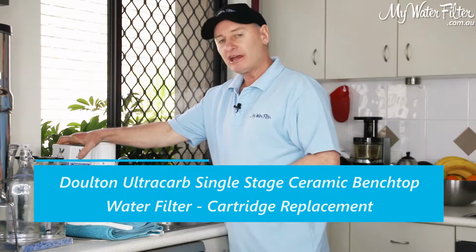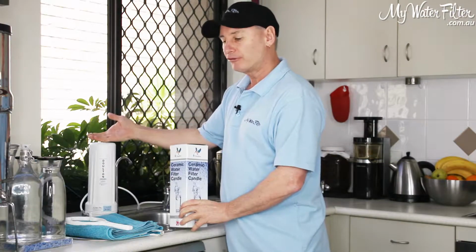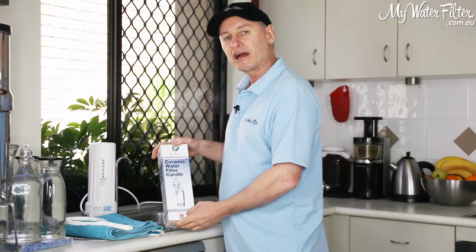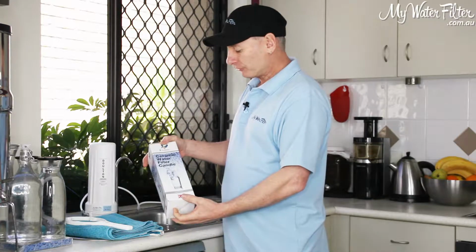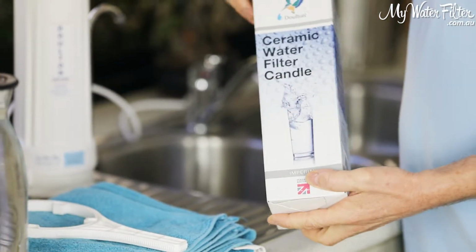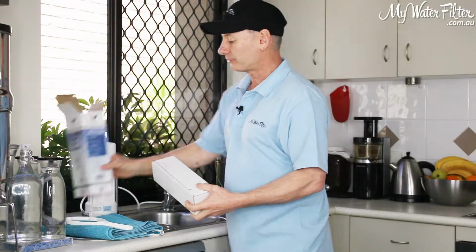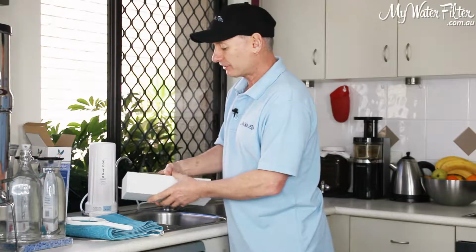Okay, so here's our new cartridge, here's our Benchtop water filter that's been sitting on the bench for 12 months, and we just want to replace the cartridge on the inside. Alright, so this one's just come in the mail here, and I'll pretty much just show you what I would do if this came to us at home. So we're going to open him up and have a look.